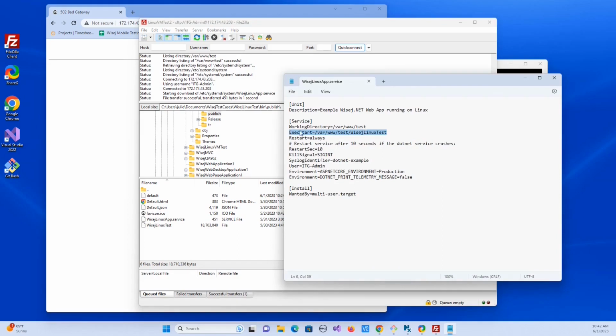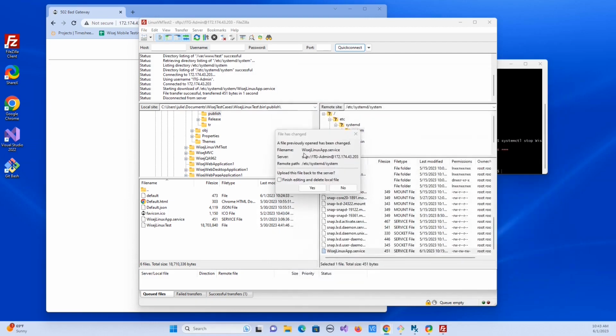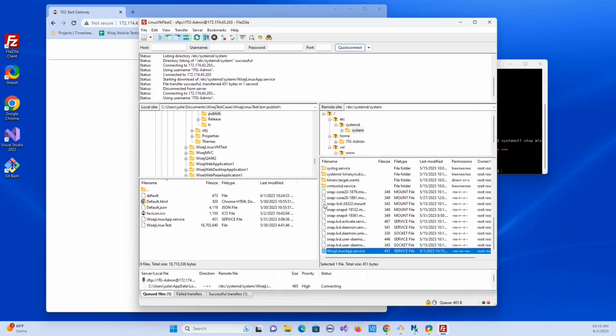So it's telling it the correct file to run, but it doesn't have the permissions. So we need to essentially run it using sudo. So what I'm going to do is at the beginning, I'm just going to add /usr/bin/sudo and then a space. And then just to double check, this user, especially with sudo, does have permissions to run that file. Double check your user, that could be the issue as well. So let's go ahead and save. So Control S, close out of that. Yes, upload the file.